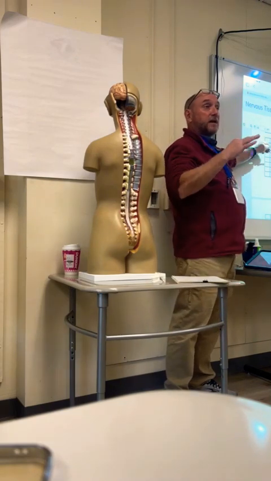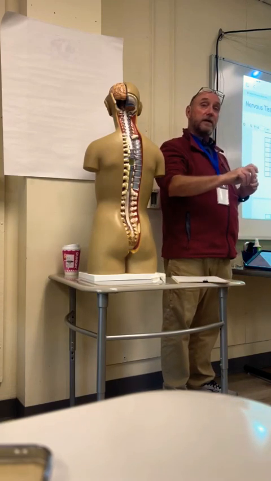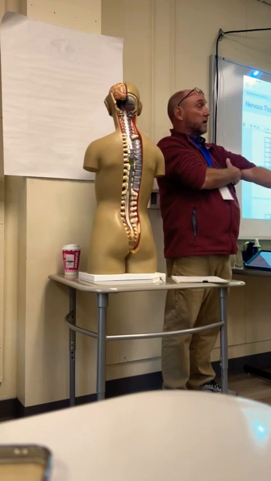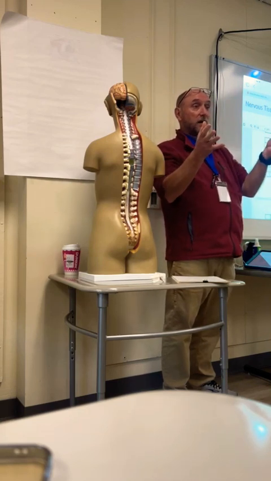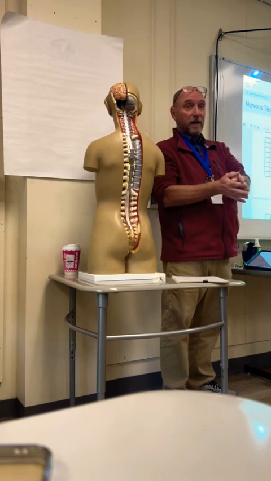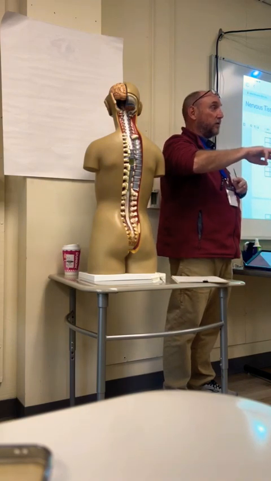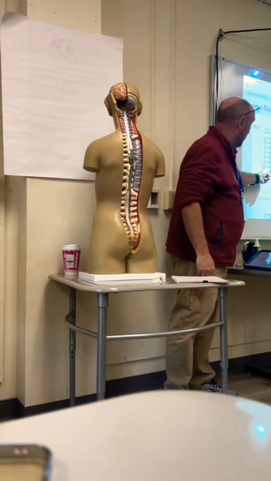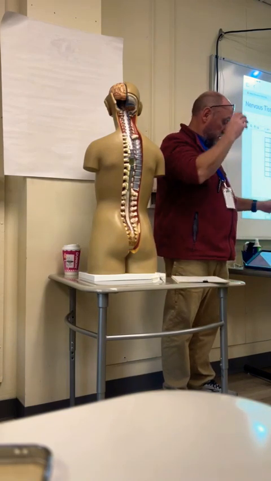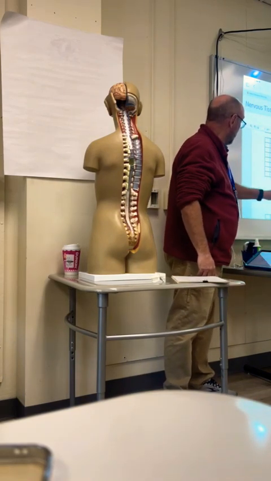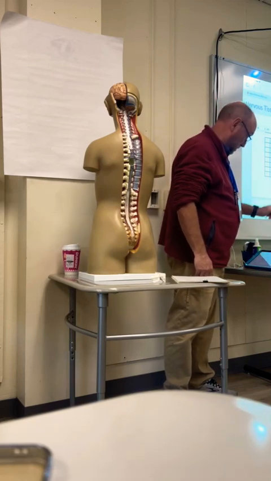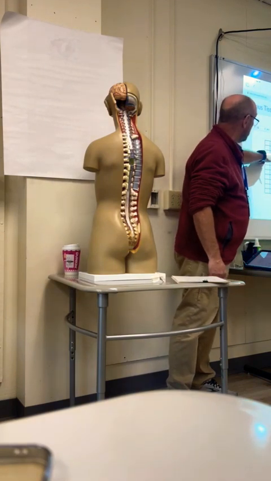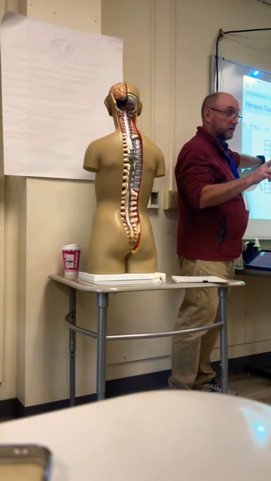Now, the brachial plexus, I said that the plexus is coming off of the spinal cord. In the brachial plexus here, we have 3 main, and I'm not sure where the term cord comes from, but there's a major division off of the brachial plexus, and it breaks off into 3 main divisions, and those 3 main divisions are called cords. There's a posterior, a lateral, and a medial cord. So there's a posterior cord, and it's got 2 nerves. There's a medial cord, and it's got 1 nerve. And then there's a lateral cord, and it's got 2 nerves.